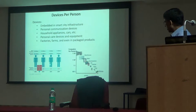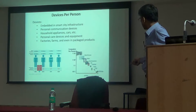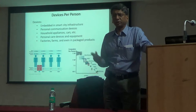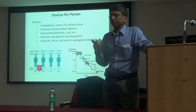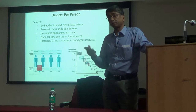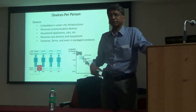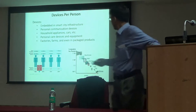These are some diagrams drawn by people from Cisco and another group. This sort of says that around 2020, there will be about 50 billion devices. Roughly, if the population is 6 billion, about 8 or 9 devices per person. And the vision is that you may have hundreds of thousands of devices per person. Already, if you look at a cell phone, in a cell phone you have 6 or 7 sensors, so 7 is already there.